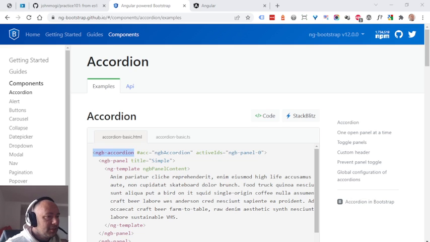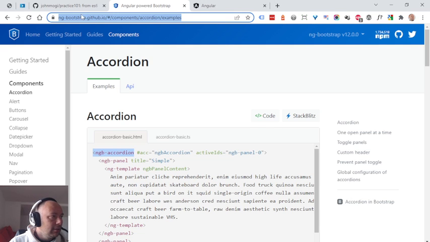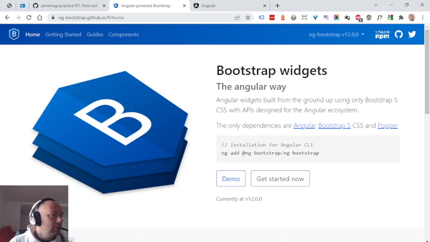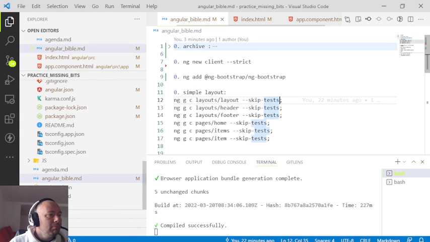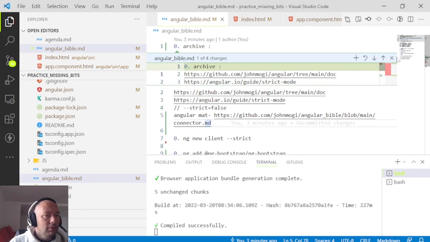Right on, so it's neat. I could use template. I could use normal. So let's get back home. So it does use Angular Bootstrap 5. I kind of like it.